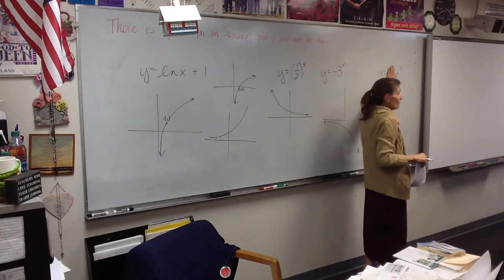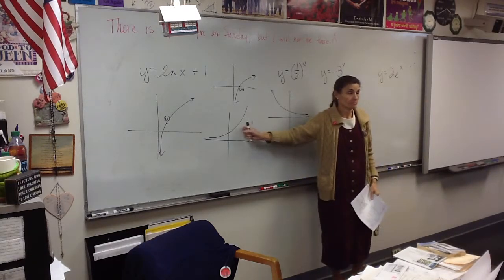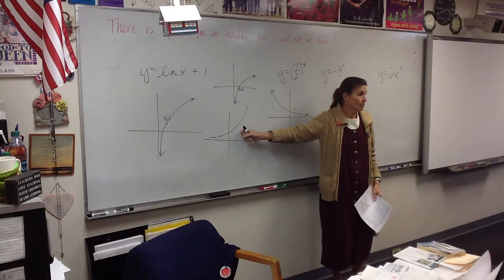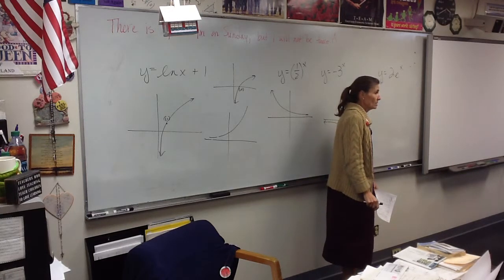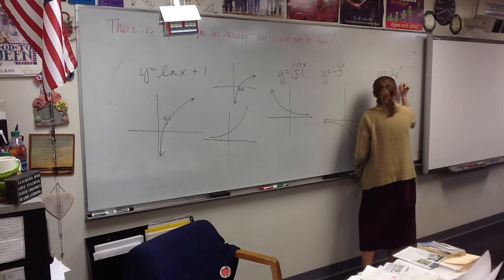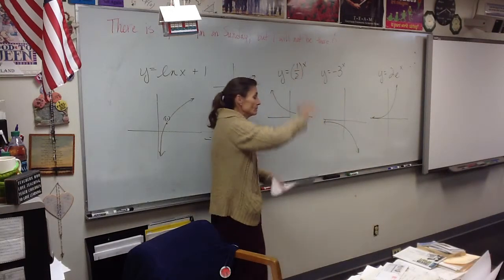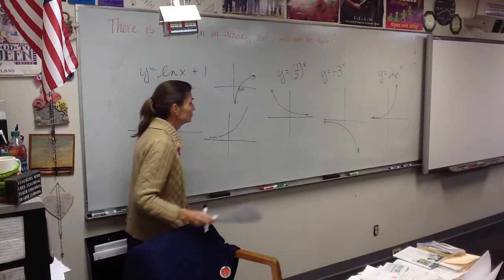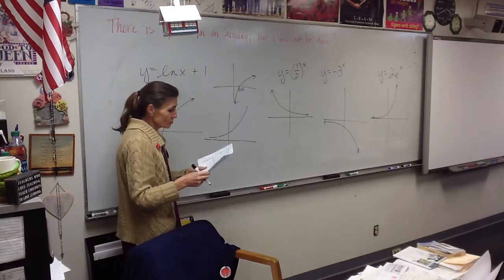Okay, forget the 2 for a minute. What does that look like? E to the x. What does timesing by 2 do? Well, it's really hard to tell with our kind of sketching, but it just makes it go up faster. Makes it steeper, taller. So they're all sketched. We sketched them all.